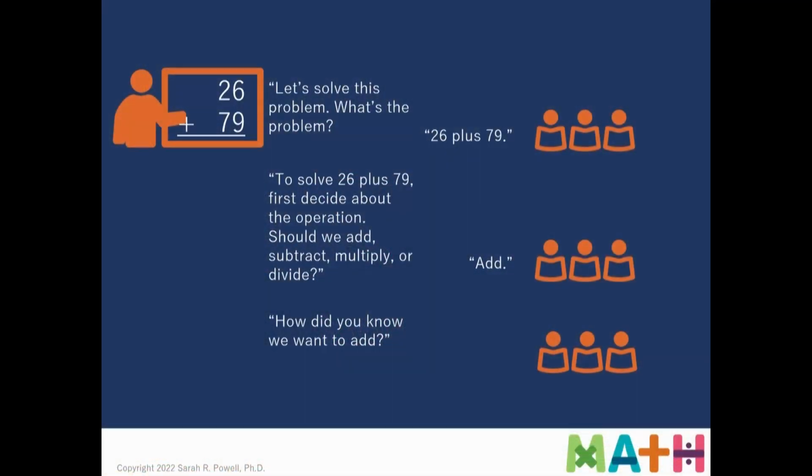And then immediately I would ask, well, how did you know that you were going to add? And I want the students to look at the plus sign. That's really important for a problem like this because the single biggest error that students make in math in the elementary grades is that they do the wrong operation. And you've probably seen this. You have students that subtract when they're supposed to add, or maybe they divide when they're supposed to multiply, and that's because they don't pay attention to those signs. And so as a teacher, I'm having them focus on the signs and explain, well, how did you know that we were going to add?